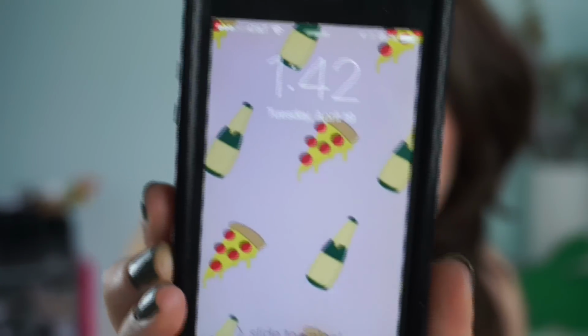Alright, so let me give you guys my thoughts really quick now that the makeup's done. Sorry, I did this a little bit late. It is 1:42 p.m. Eastern time here in Florida, and I'm going to check in with you guys throughout the day and see how everything is wearing, see if I start to like it more, if I hate it.